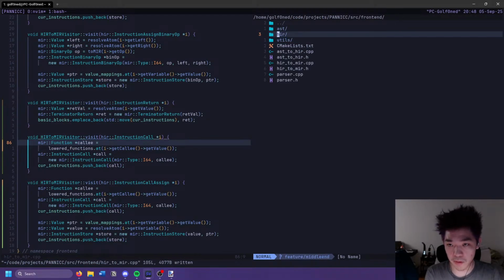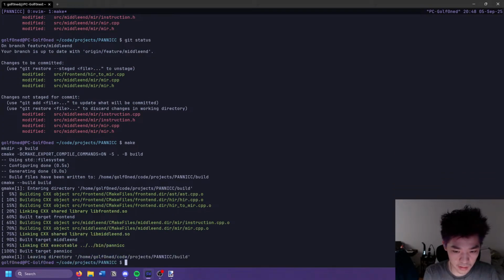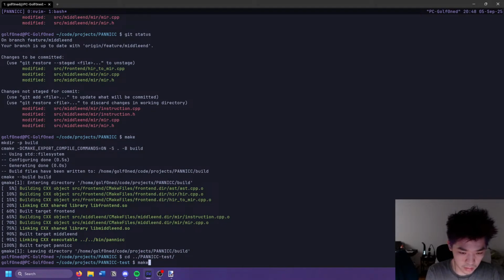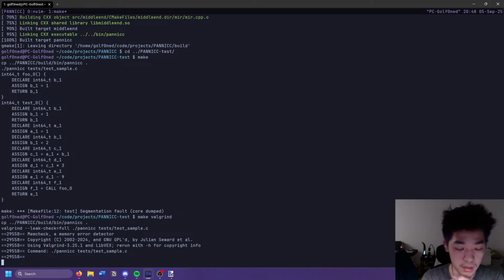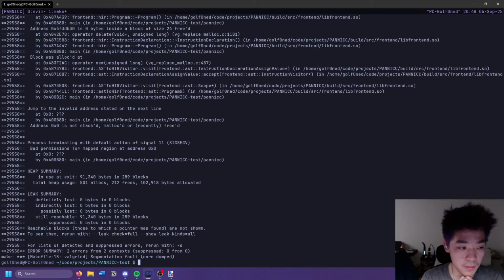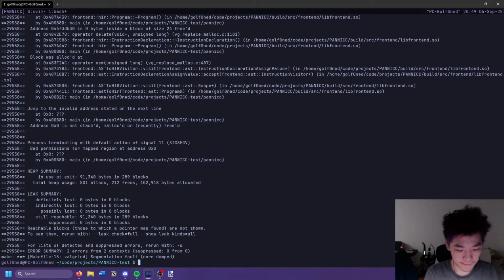So I think I need to real quick fix a malloc issue, but let's try building this first. Yeah, okay. So there is a, let's make valgrind. See what's going wrong here. Program destructor. And this is for which one?